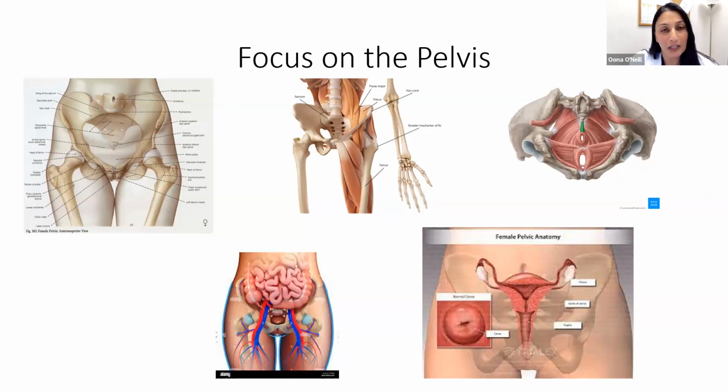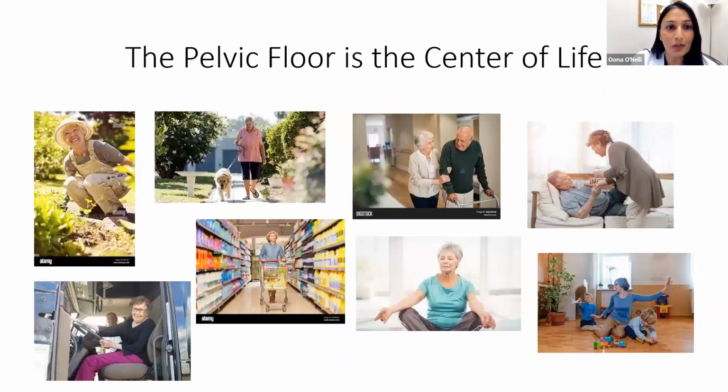And then lastly, putting it all together for us is where the female organs lie in the pelvis as it relates to the center of gravity for our body. So what this really tells us is the pelvic floor is really the center of life. If the center of your body is really the platform and the basis for your physical activity, all the things that we like to do involve a working and functional pelvis.